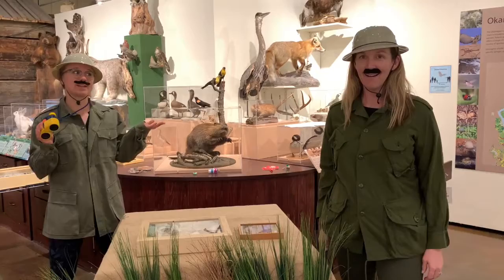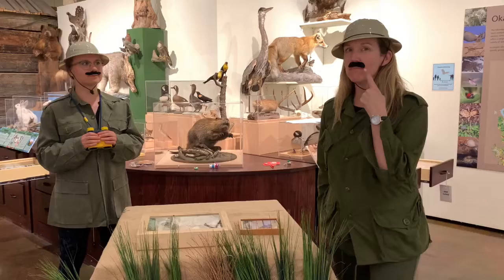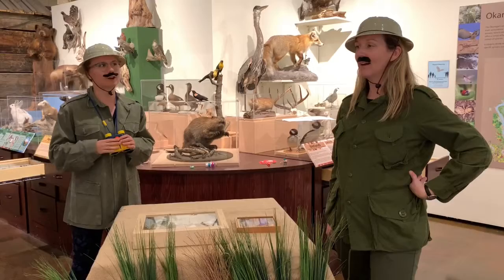Right, Adventure Allison? I don't know, Jungle Jen — bugs are everywhere, but they can also be pretty hard to see because they are masters of disguise. You mean the bugs are wearing disguises like fake mustaches, just like us? Not quite. They don't wear mustaches, but they do have a bunch of different ways of camouflaging and hiding. And we get to learn what those are!